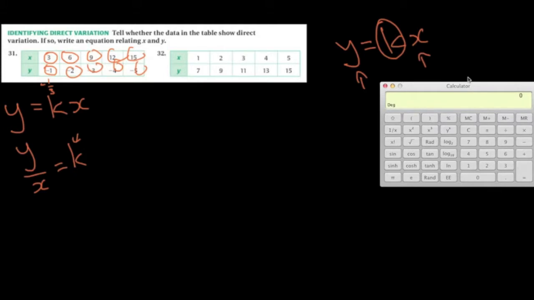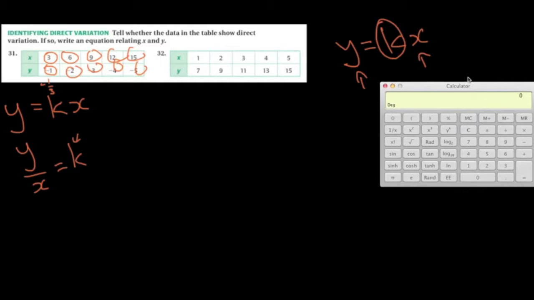So keep in mind that you should test each and every one of these, not just the first 3 or something and assume it to be correct, because sometimes the problem might be slightly twisted. So all the first 4 may be correct, but the last one could be wrong. So just make sure you test everything.